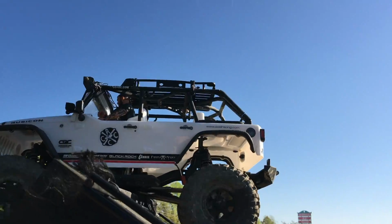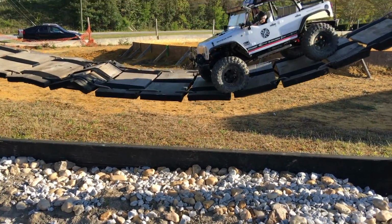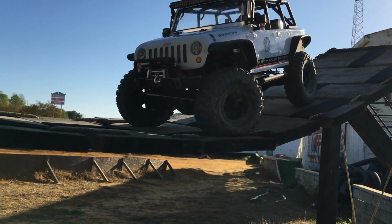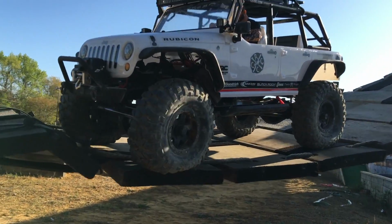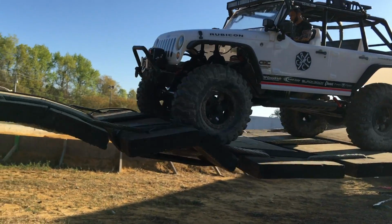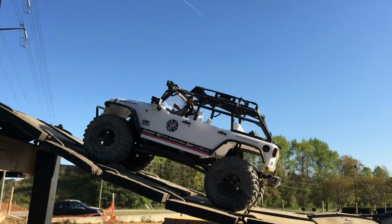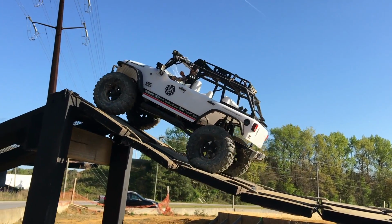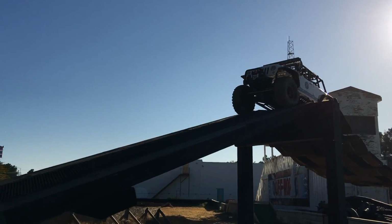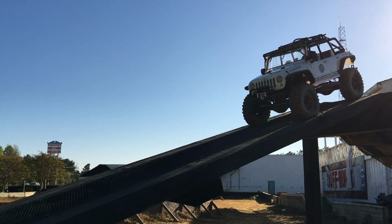You've got quite a pitch here at the top, and so, whoa, hit it with speed, endo, and we saved it. So you got to hit it with speed to get over that lip, and then you end up having to quickly try and get yourself righted on that rope bridge and get control without falling off. And up and over.